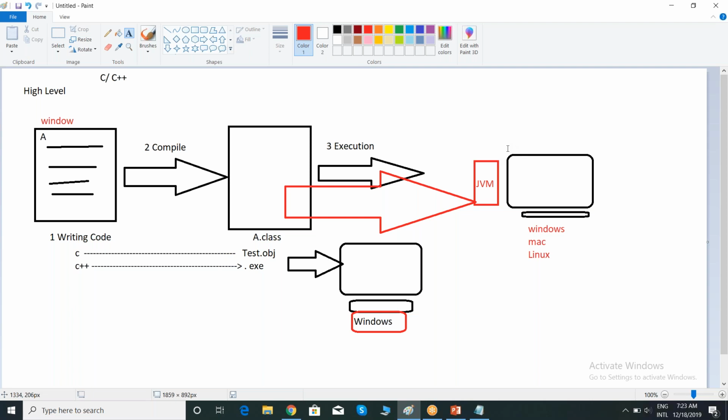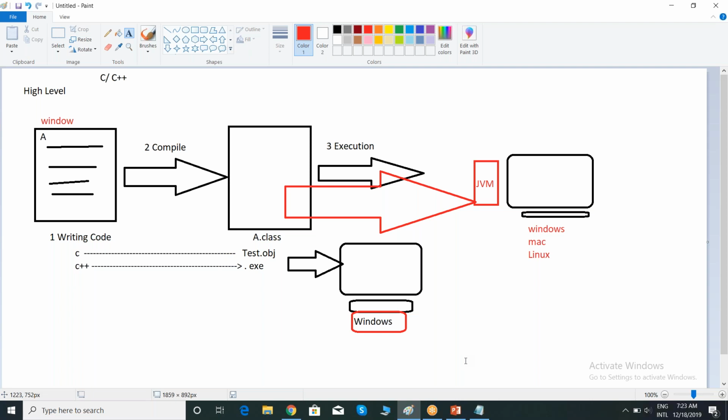This JVM comes with Java software, and the input of the JVM is the .class file. Clear what I'm trying to say? Because of JVM, Java is acting as platform independent.